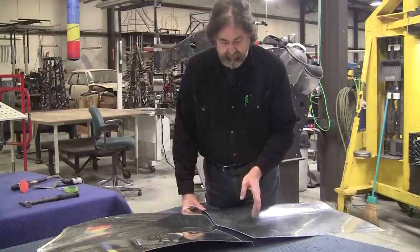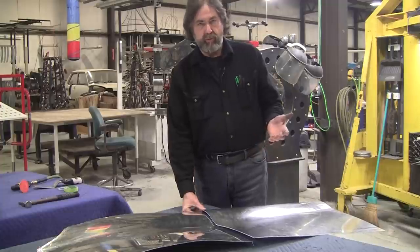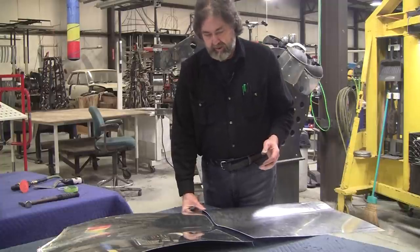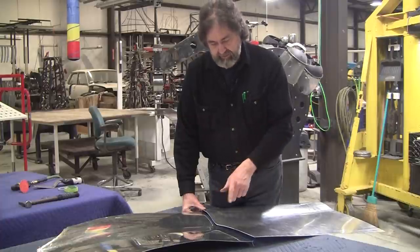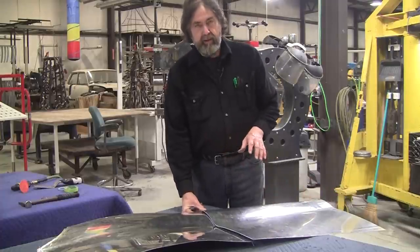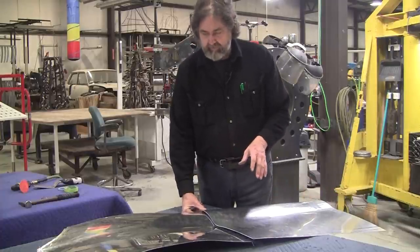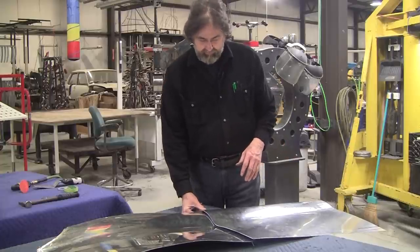So if you do have a gap, you put a little piece of copper in it. It's roofing copper, like 21,000 thick. And that makes the job really easy. So we're going to cut this off camera, and we'll grind it, and we'll get this all fit up, and then we'll clamp it up, and then we'll tack it up, and we'll go from there.